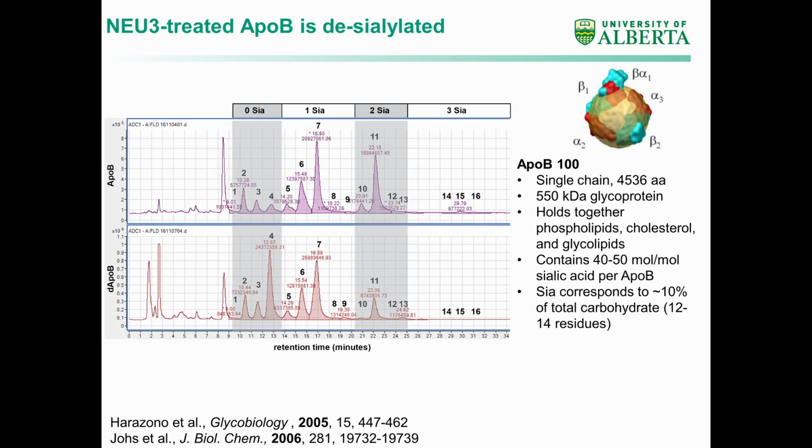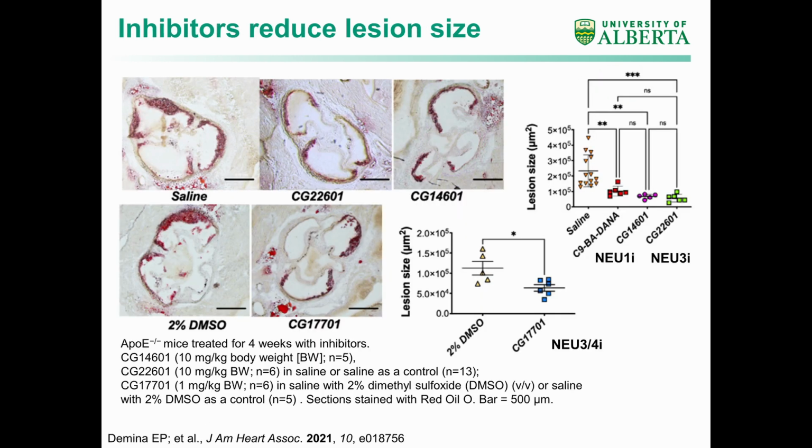This is just some of the data to show you that. So you can see these heavily sialylated peaks, like 11 here goes down, 7, 4 comes up. So these asialo and these lower sialylated peaks pop up, right? And so we're able to show that this can happen at least in vitro. There's lots of other in vivo validation of this, but I'm going to move on to the pharmacology.